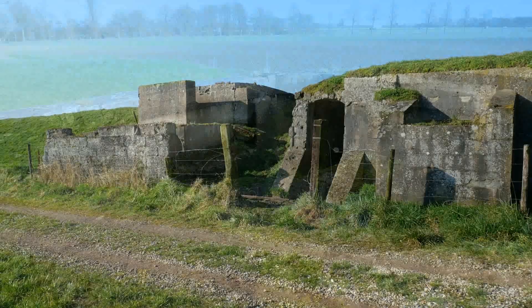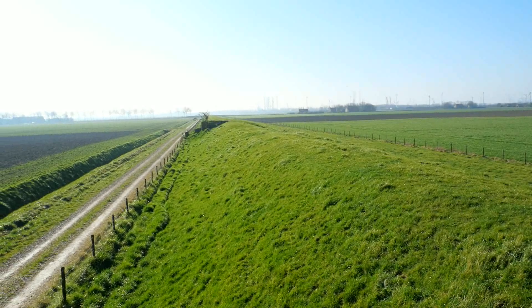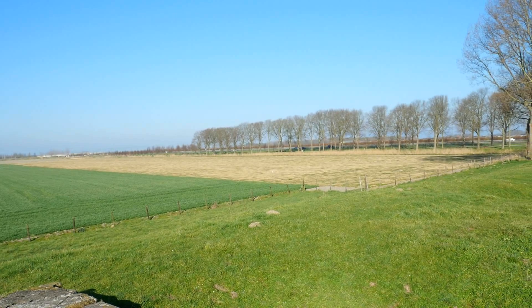I've walked up the stairs to check whether this bunker was indeed equipped with an anti-aircraft cannon on top — and it was. The bunker on my left is identical to this one, so these two bunkers were placed here to protect the causeway against aerial attacks. From the top of the bunker you have a great view of the causeway, which looked a little different in 1944 — back then it was a single road dam with rail tracks running beside it.